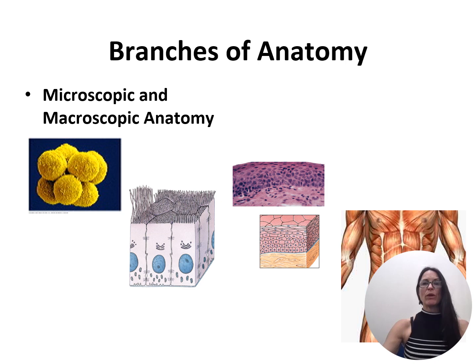So there are different branches of anatomy, and those branches range from microscopic to macroscopic. Microscopic anatomy is essentially anything that you have to see under a microscope. So you have to view these very small, tiny tissues and cells under the microscope because you can't see them with the naked eye. And then this moves us into the macroscopic anatomy, which are things that we can see. So we can dissect certain tissues, we can dissect muscles, we can see the organs, and anything we can see with the naked eye is considered to be macroscopic.